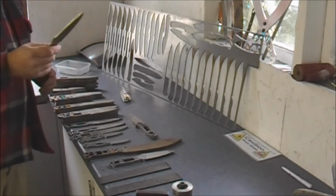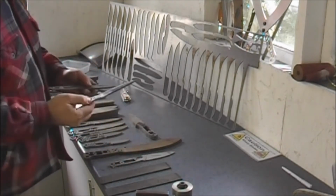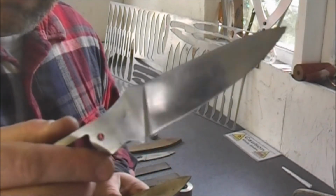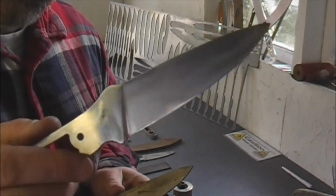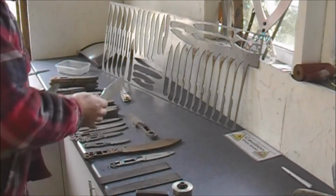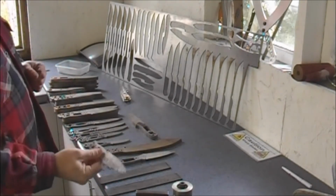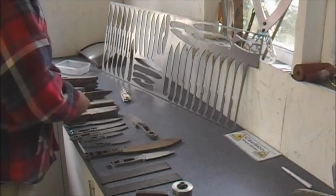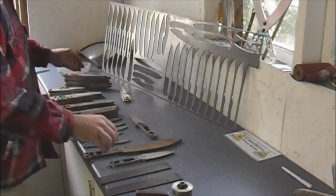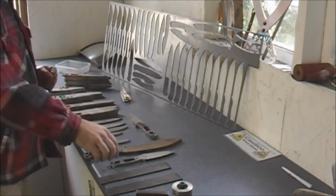That's what these are. This is a stalking knife for a friend of mine, Dougster. I make the blades up. There's one that's half finished. It's got the grind on one side at the moment, just needs a probably final polish, and the other one's got to be put on. It's just had the corners knocking off. So he has these off me on a regular basis. It's the same knife, so it makes sense to get a batch cut. So he's got a big pile here of them, and he'll have 4 or 5 a month or something as he sells them off.